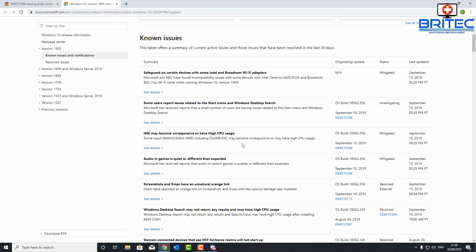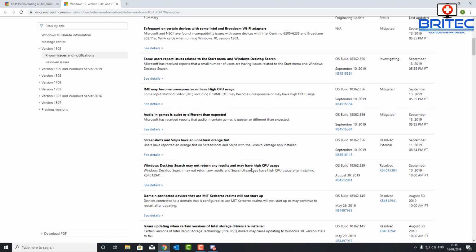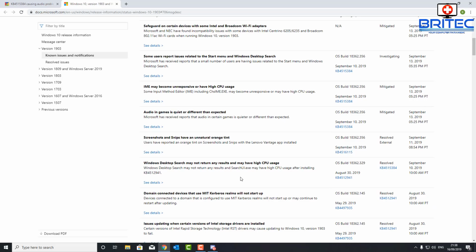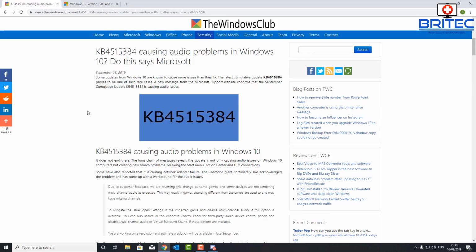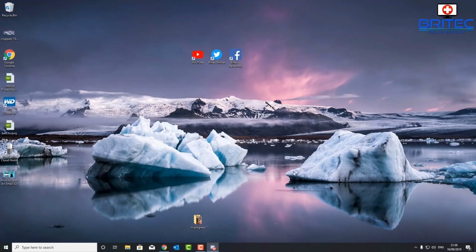If you're having no issues with it whatsoever, you may want to leave it installed until you find that there is a problem. If you don't want to keep it on there just in case, then you want to uninstall it. There's a bunch of highly reputable websites out there that have talked about this particular update causing problems with audio, but there are other issues with it as well. So if you don't want to fall foul of some of these problems, then you may want to remove it from the system. And you can always pause the updates and wait until they've fixed that update and then re-download it. Let me show you how to uninstall it.